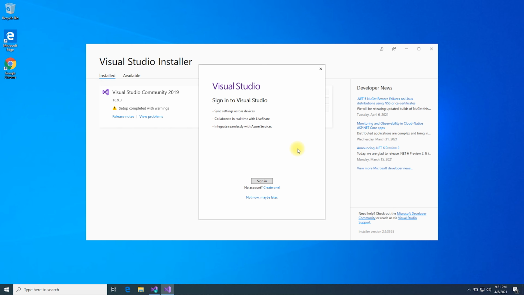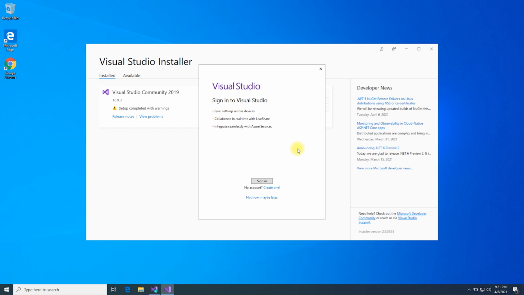So if you have one of those Microsoft accounts, then you can click sign in on this dialog and actually log in. You don't have to do this. You can click the not now, maybe later at the bottom. Or if you want one, you can click the no account, create one link in that dialog.